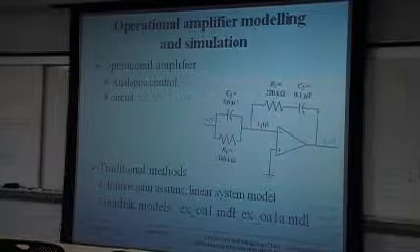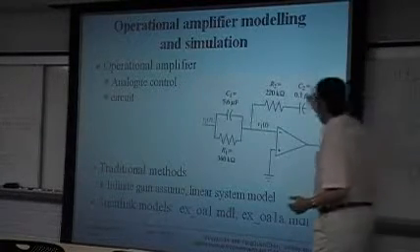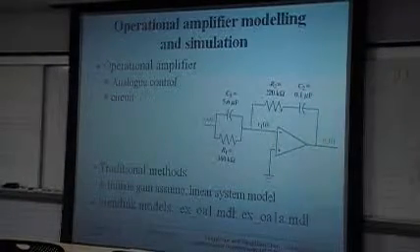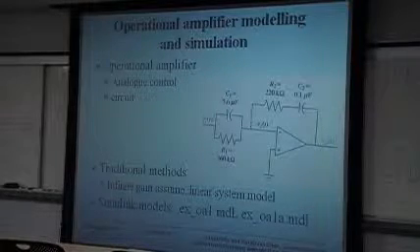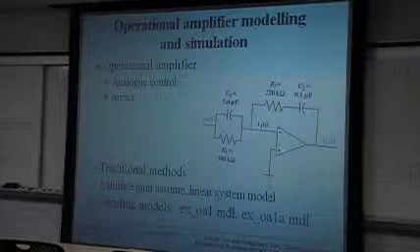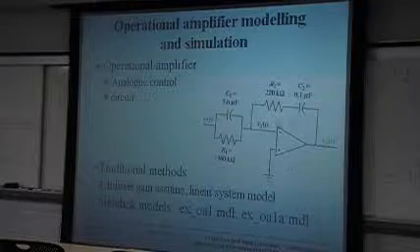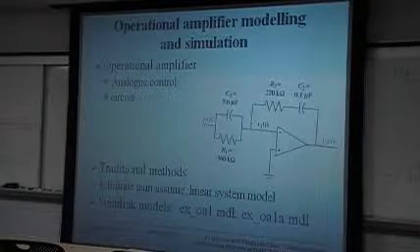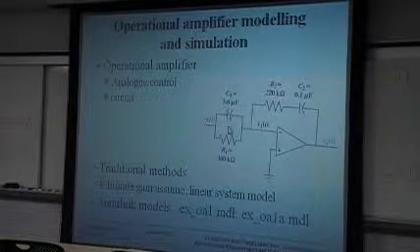So let's consider the operational amplifier problem. In control, we usually approximate by a linear system. So let's see how we can model such a system in Simulink and what the results are. The key point here is the operational amplifier variables. This part I think you are quite familiar with, because I have demonstrated the electrical elements already.